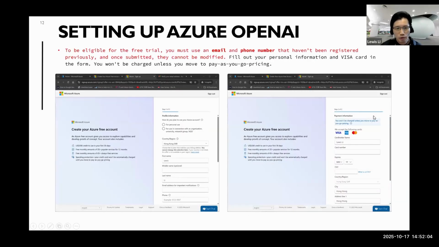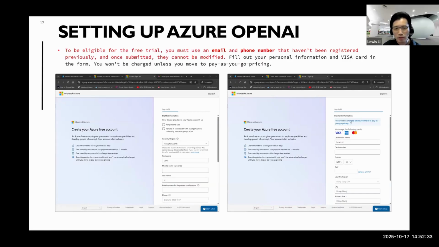If you register for a free account, you need to input some basic information: your name, your email address and your phone number. One thing I have to remind you is that if you want to enjoy the free account service, you have to use an email and a phone number that have not been registered before.